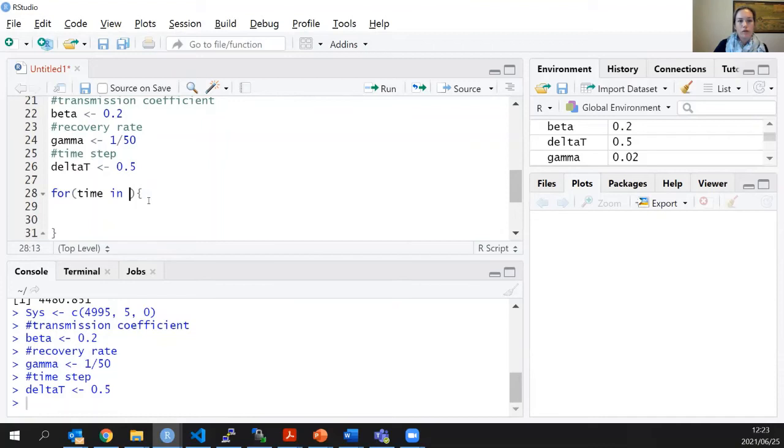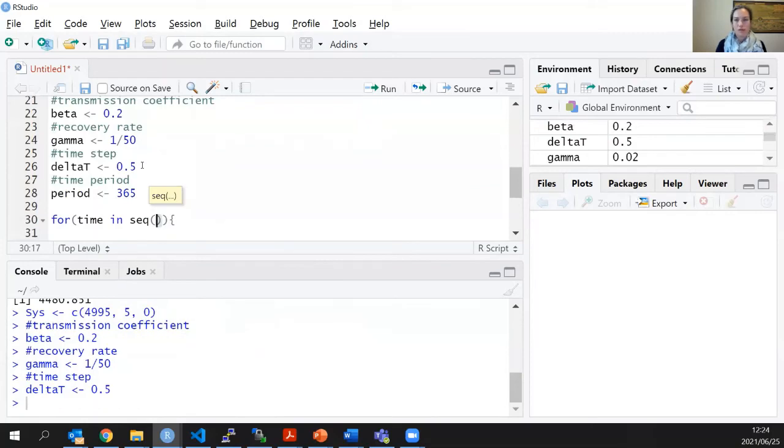So we want to run the system from time 0 up to, okay, let's also define that as the duration of, no, I shouldn't call it the duration of the epidemics. Let's just call it the time period. And we say period equals 365 days. So we want to update the system from time 0 up to 365 days sequence.